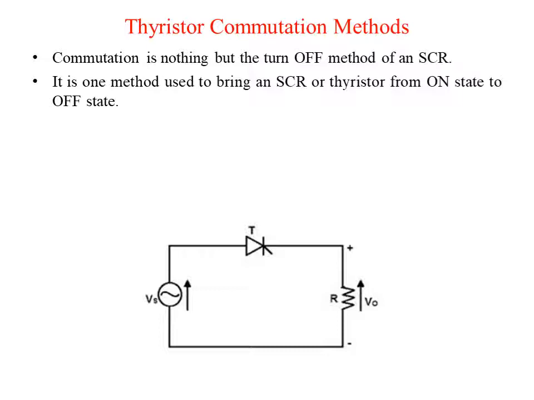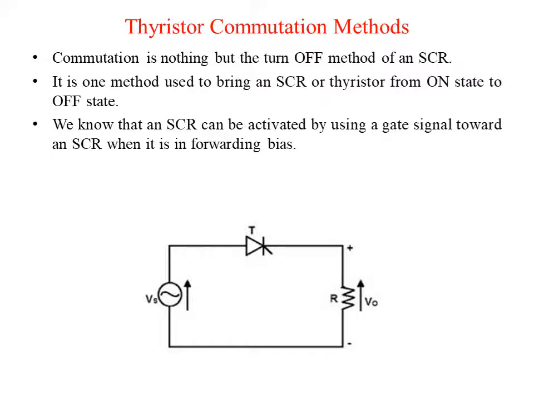We can easily bring the SCR or thyristor into the conduction state, but it is very difficult to bring the thyristor or SCR into the off state. Thus, it is very important to study the methods required to bring thyristors or SCRs into the off state, that are nothing but commutation methods.